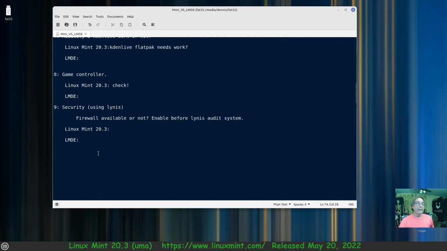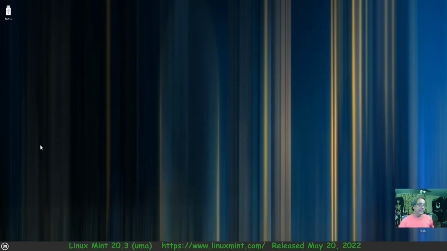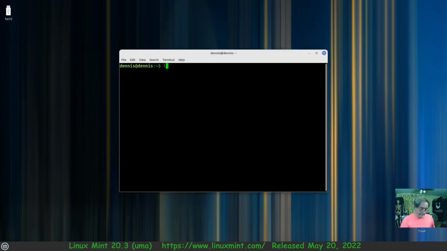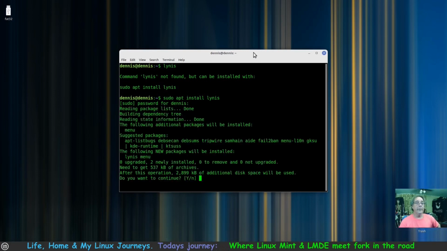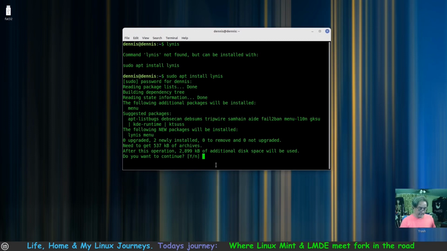And we'll go ahead and minimize this, and we'll bring up a terminal. Let's see. I don't think Lynis is going to be installed. It is not, but it gives you the directions on how to get it if we need it. We'll copy and paste that into the terminal. And do I want to continue with the installation? I do. And this shouldn't take but a minute, or not even really that long.